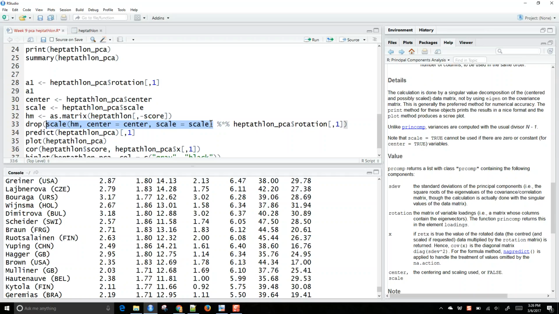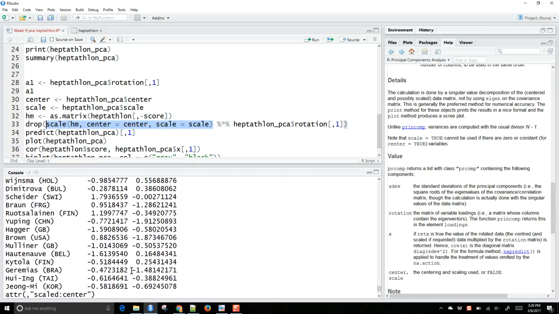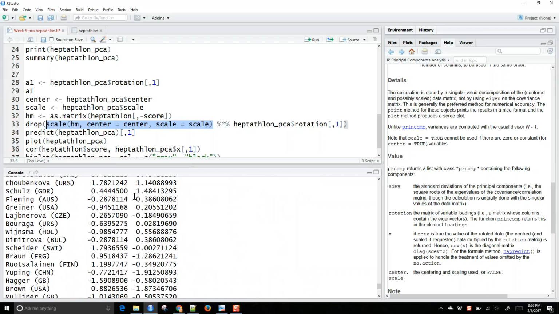We subtracted the column means to center it. Over here, I'm just using the scale function to do it for me. I tell it the center, and the scale also changes the variance. This creates a centered matrix. That's what the scale function will do. Then all I'm going to do is take my scaled data and multiply it against my rotation.